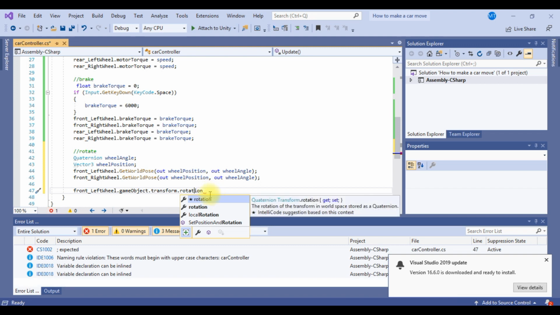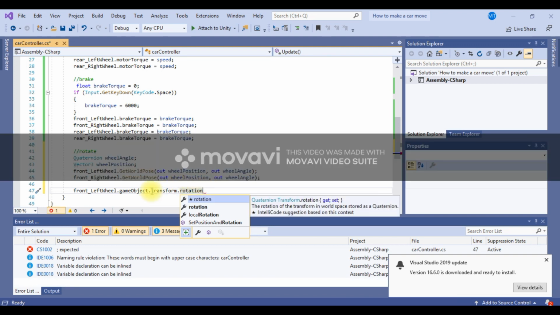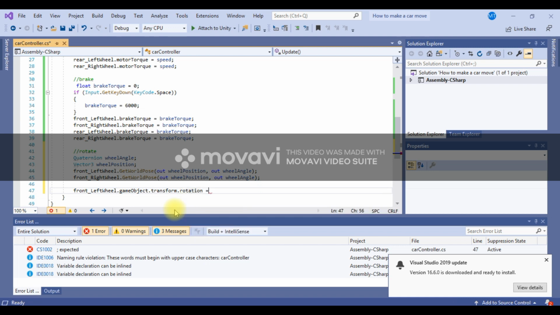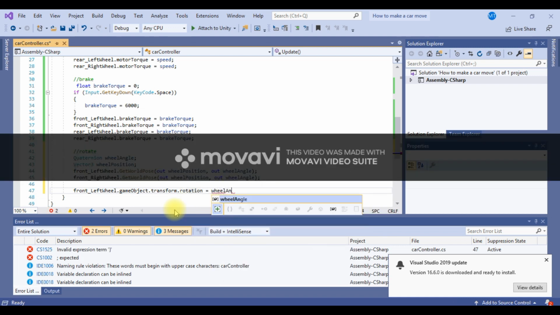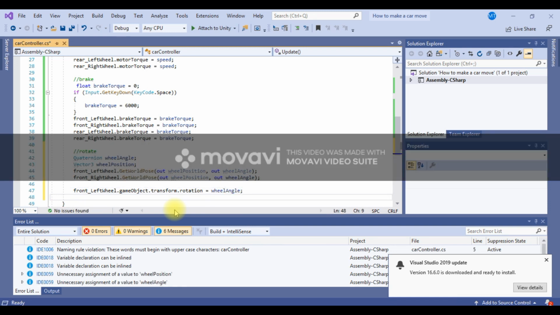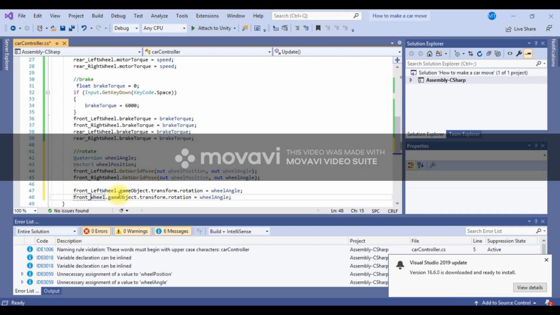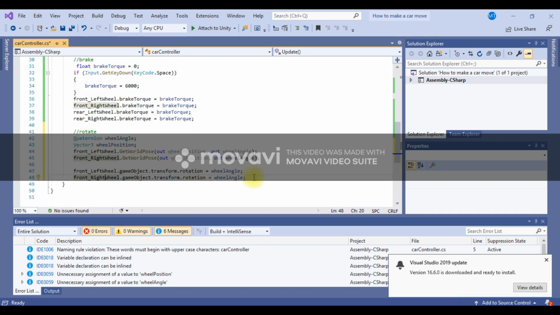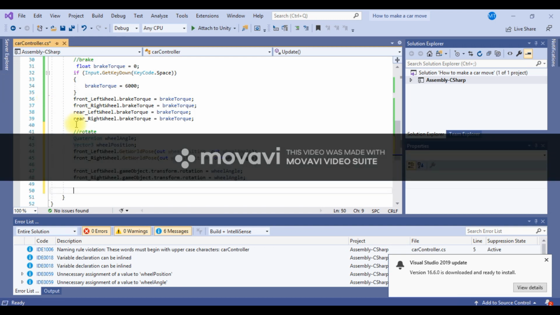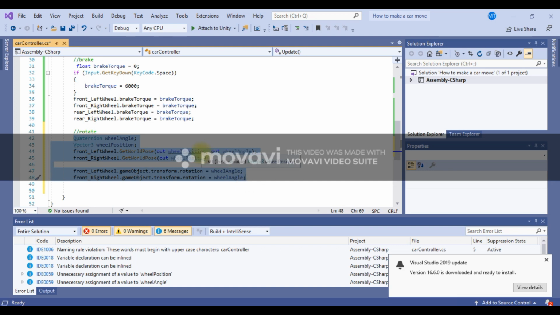So we're telling C# that we want these parameters to work, and equals wheel angle. Same thing for the right wheel. Ctrl C, Ctrl V, right. Now we write the same thing but for the back wheels.